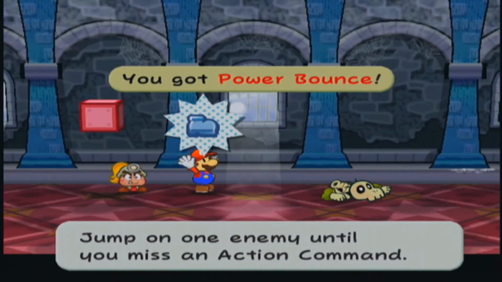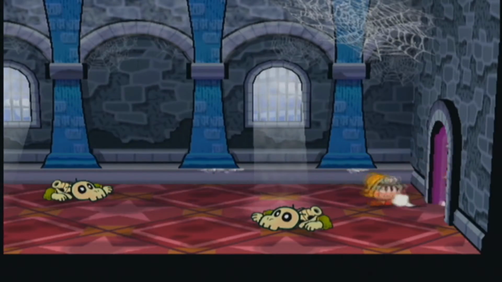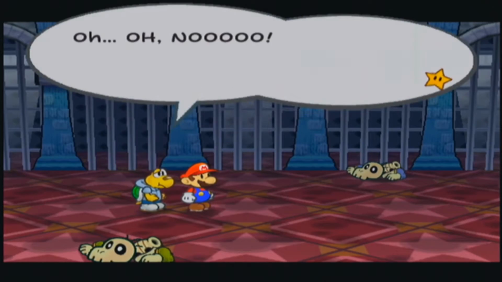So you can jump on an enemy until you miss an action command, and what it also doesn't tell you is you can keep jumping as long as you hit frame-perfect jumps. I think the maximum RTA has been like 12 jumps or something in one go. I believe once you hit like 6 or 7, they start to become frame-perfect.